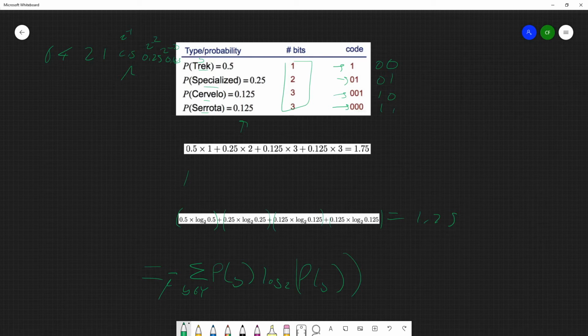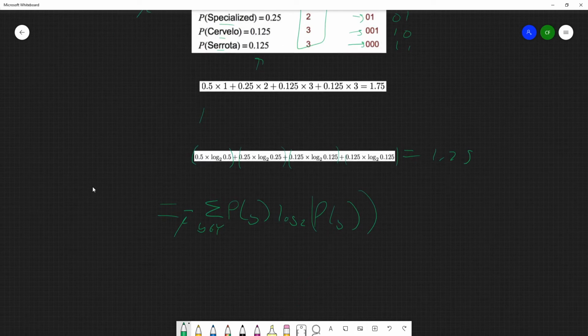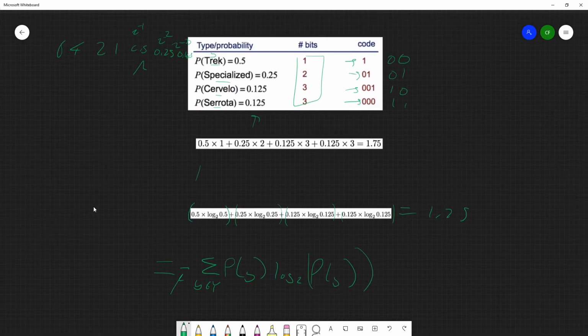What it will also lead you to is entropy. So entropy. Oh, and by the way, this gives you the optimal division of bits you can have. This equation will always tell you the fewest bits you need.